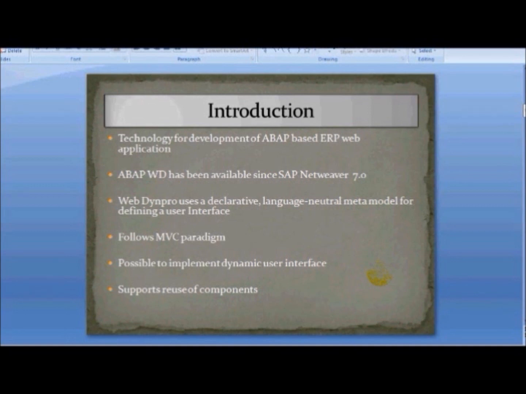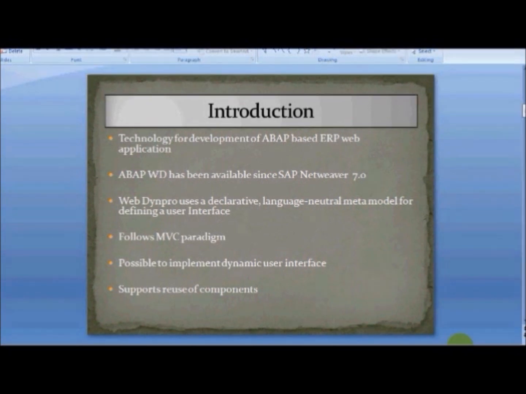Web Dynpro also has a dynamic user interface feature. For example, the number of buttons displayed on screen could depend on the day of the week — one on Monday, four on Thursday, six on Saturday. Obviously you can't change the code every day, so the system needs to identify the number of buttons based on the day of the week at runtime. The elements on the user interface change dynamically — you don't define the UI at design time; it is determined by the system based on some logic.